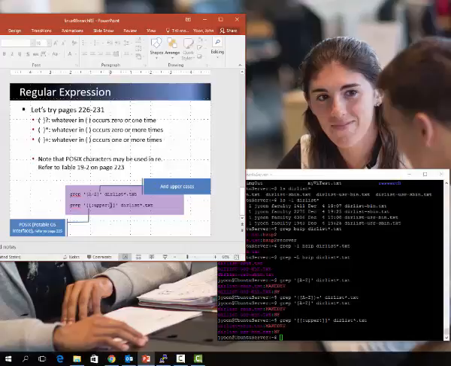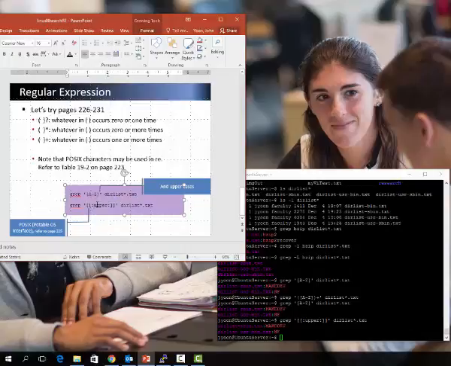That is the order of the computer. But POSIX, in other words, dictionary collation order, should be lowercase a, uppercase A, lowercase b, uppercase B, lowercase c, uppercase C, lowercase d, uppercase D, lowercase e, uppercase E, and so on and so forth, all the way to lowercase z and uppercase Z. That is the order that you can see in a regular dictionary. So the question is, can you do that on the computer as well? Somehow, yes, you can do. So that is the POSIX. Okay. So this command is according to POSIX, and those POSIX character classes are defined on table 19.2. Okay, so you can take a look at that.